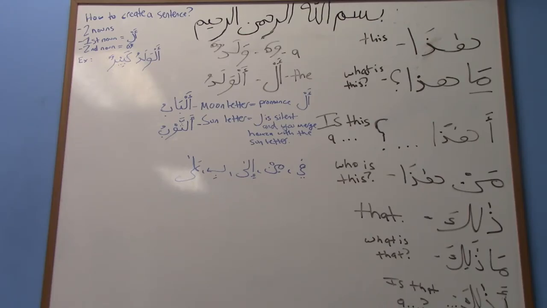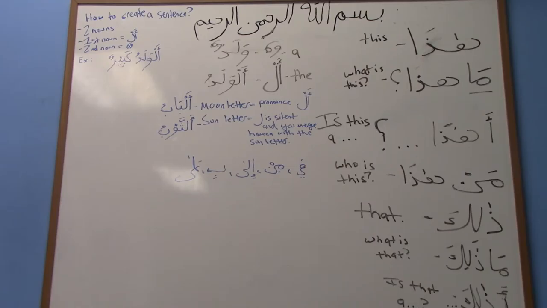In the next portion, the ba, in parentheses, the author is introducing a couple new things, right? So aina, what is the meaning of aina? Where is. Where, or where is, okay? So we ask them the question, where is so-and-so? Aina Muhammadun, all right? Aina Yasirun. Aina Aminatu. Where is the book? And where is the watch? Sa'ah means watch or clock. Alright? And on the left hand side are the responses to these questions.